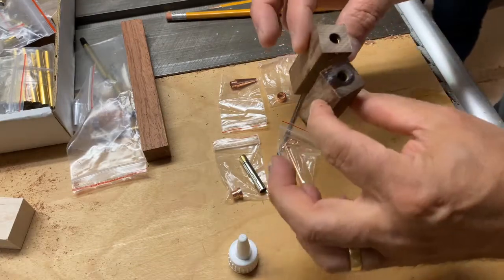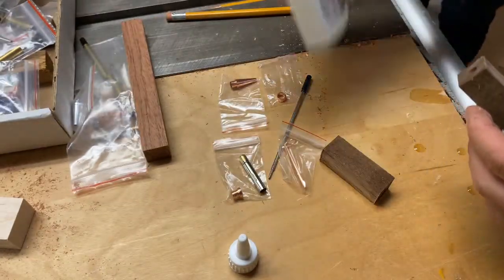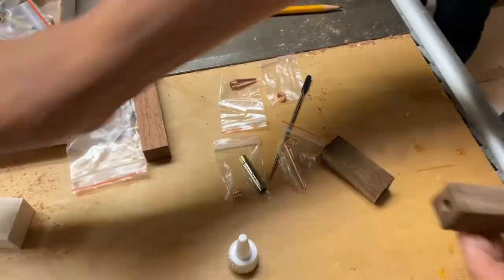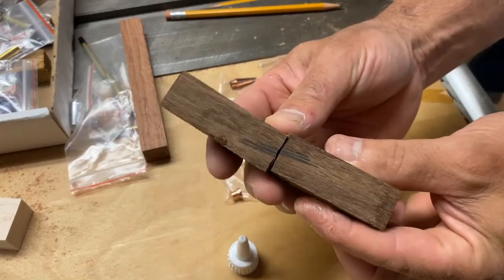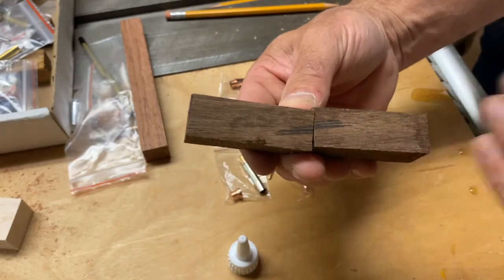All right, so we drilled the holes. We scuffed up the cylinder, glued them with CA glue. Then we used the activator so it would dry immediately. And you can see there's my 2 pencil marks. And we put it on the lathe. We want to put it on the lathe this way, so again, the grain will match up nice.